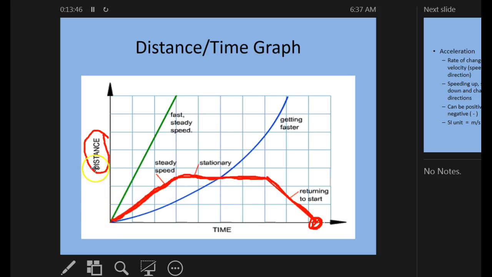All right, then on the green line, we have the person moving pretty fast because this is going up a lot faster than the red, but it is steady because it's a straight line. And then in the blue line, we have not going up as fast, so moving kind of slow at first, but notice this is a curve, and they're getting faster and faster and faster. But the green, they're going the same speed the whole time because that line is straight.